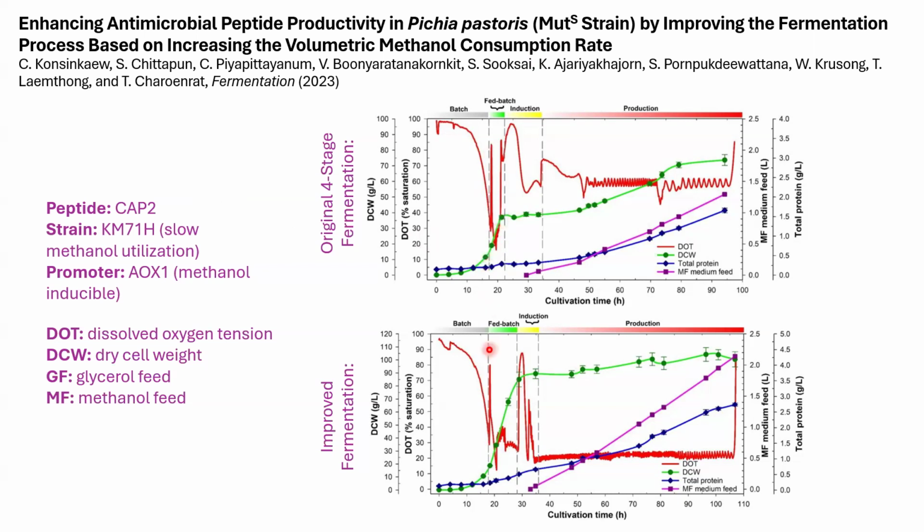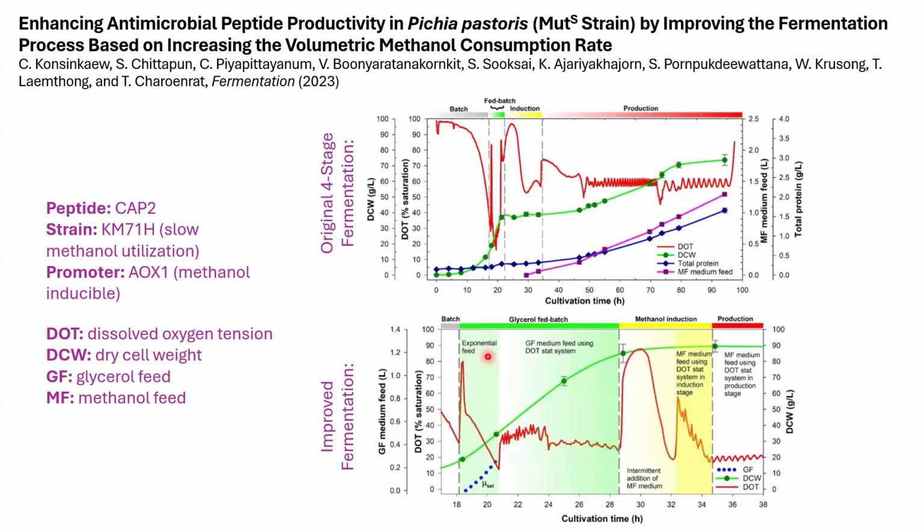using this exponential growth method. For the improved version, and this figure is just a zoomed-in version of the previous figure, the fed batch phase was split into 2 phases. First was the exponential feed stage, the same as the original version, but after the sharp decrease in dissolved oxygen level, the feed strategy was switched from the exponential strategy to a DO-based strategy. And so the glycerol was fed in such a way that the DO level was maintained relatively constant, allowing these cells to continue to grow without running into the oxygen limitation of the previous method. This allowed for a dry cell weight after the fed batch stage that was 2.3 times higher than the original method.